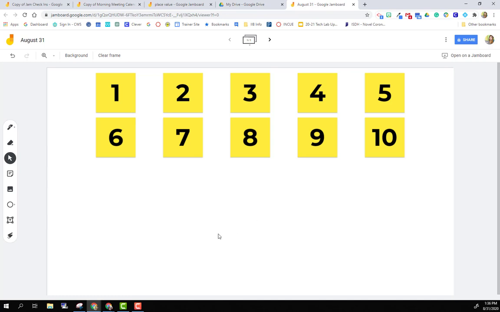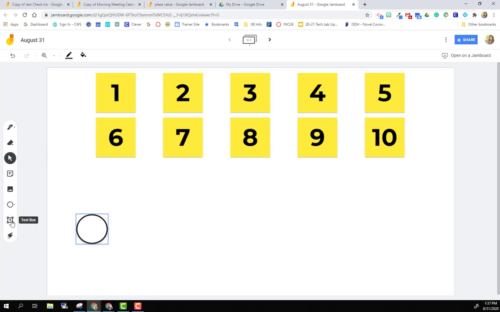If you just need maybe simple shapes in your manipulatives, you can always add shapes to this Jamboard as well. So we do have a couple generic shapes that you're able to add. The circle would be great if you're going to do maybe a 10-frame fill, something along those lines. Then you can actually have the students just use the shapes that are already within Jamboard.